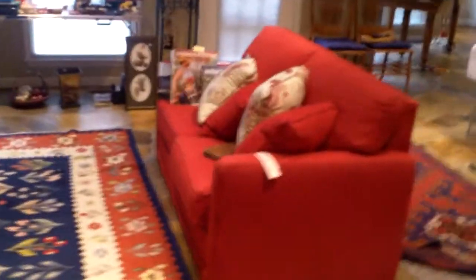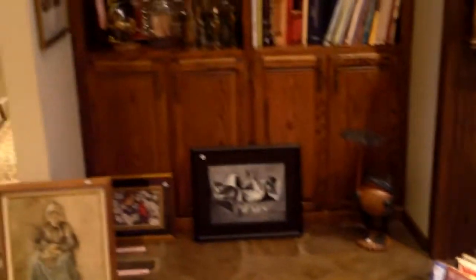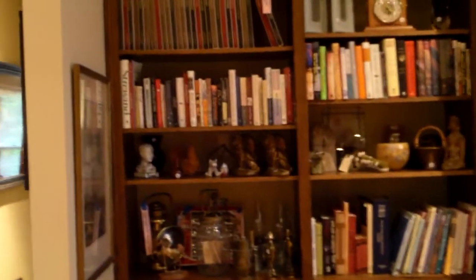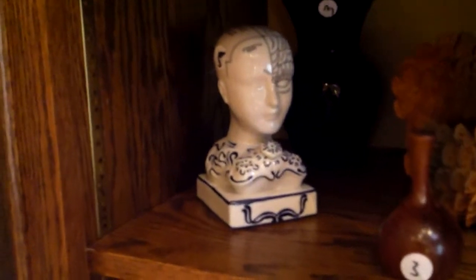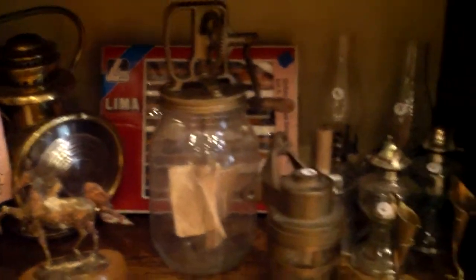Coming back out of that hallway into the living room, there's a second little sleeper sofa and a nice pair of shield-back chairs. There's more art, and look at all the collectibles on the shelves — chock-full of good books and really interesting reading. Here's a phrenology book if you want to read someone's head and tell their fortune, and there's a little phrenological head, a couple of antique lamps, and a reproduction butter churn in the online auction.